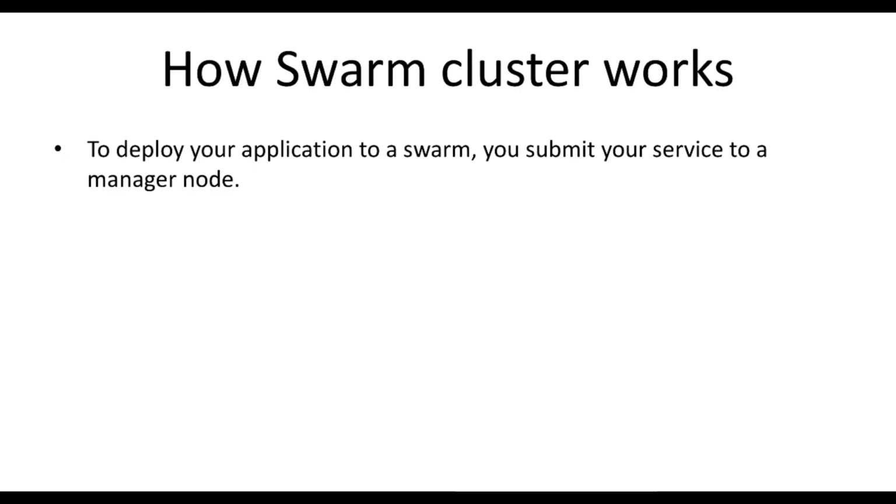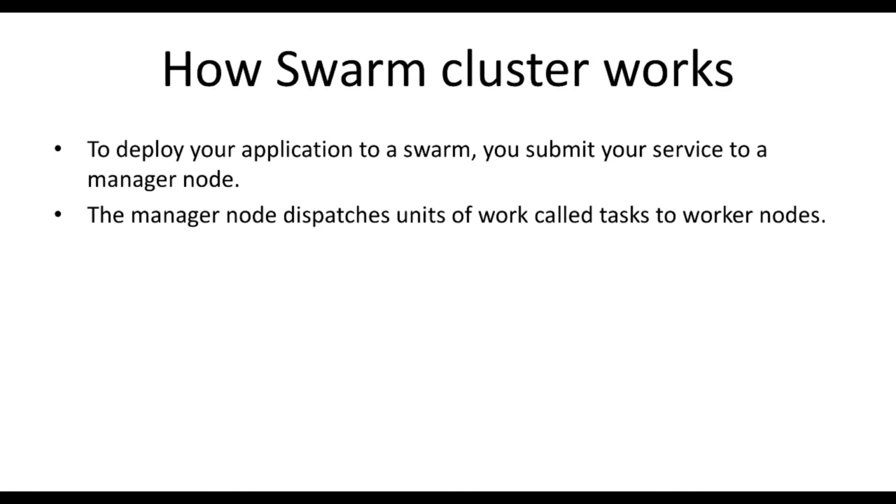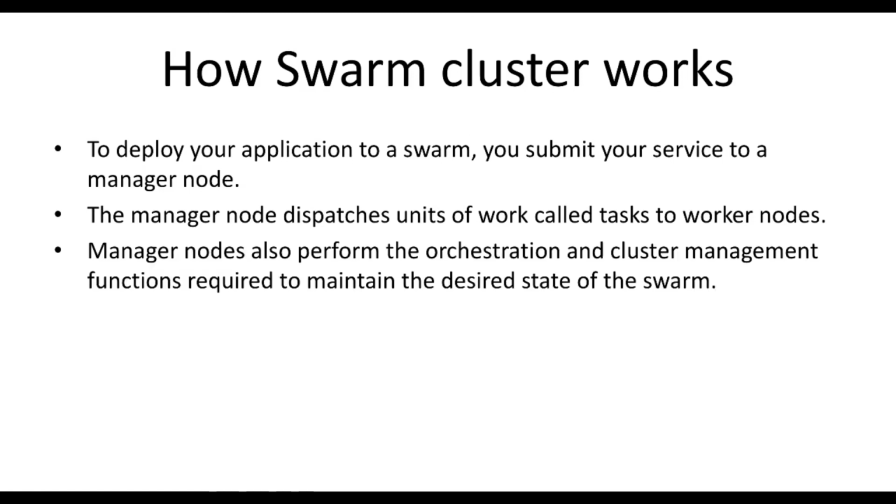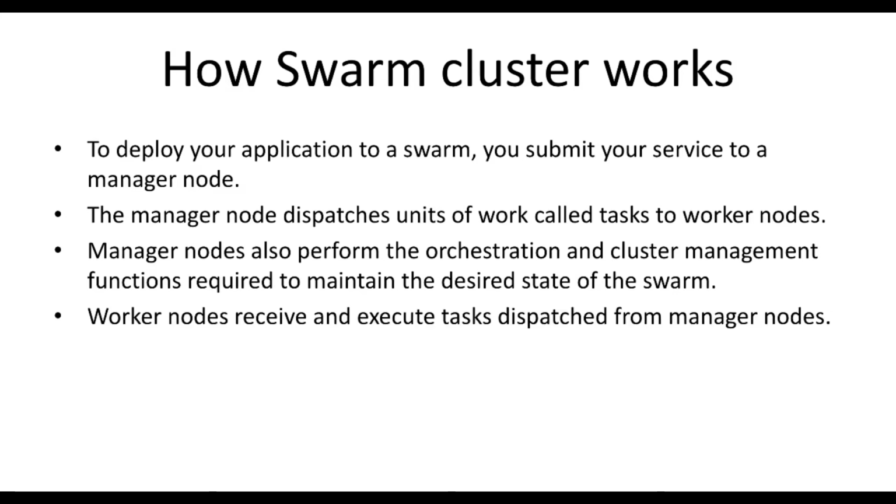To deploy your application to a swarm, you submit your service to a manager node. The manager node dispatches units of work called tasks to worker nodes. Manager nodes also perform the orchestration and cluster management functions required to maintain the desired state of the swarm. Manager nodes elect a single leader to conduct orchestration tasks. Worker nodes receive and execute tasks dispatched from manager nodes.